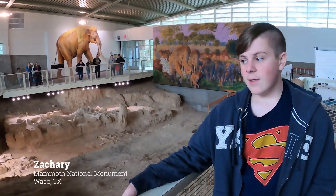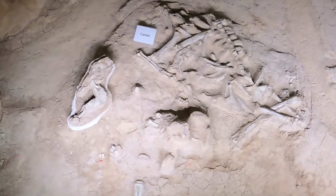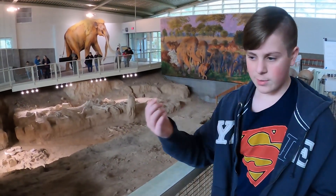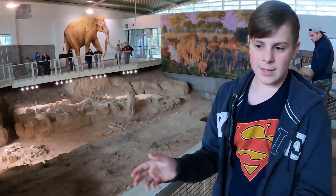So what did you learn about camels today? Well, the camels found here at the exhibit were actually yesterday's camels, which were very closely related to llamas because of their relatively flat back. But the Nebraska camel, unlike the ones found here, was likely less intelligent and had one prominent hump instead of two.